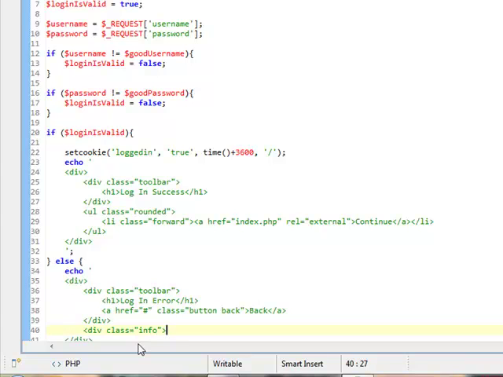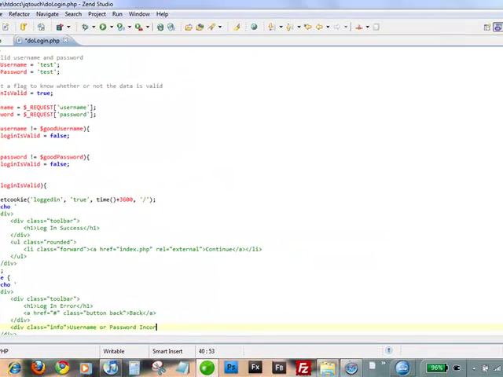Do an info div here and just give them a pretty generic message, username or password incorrect.